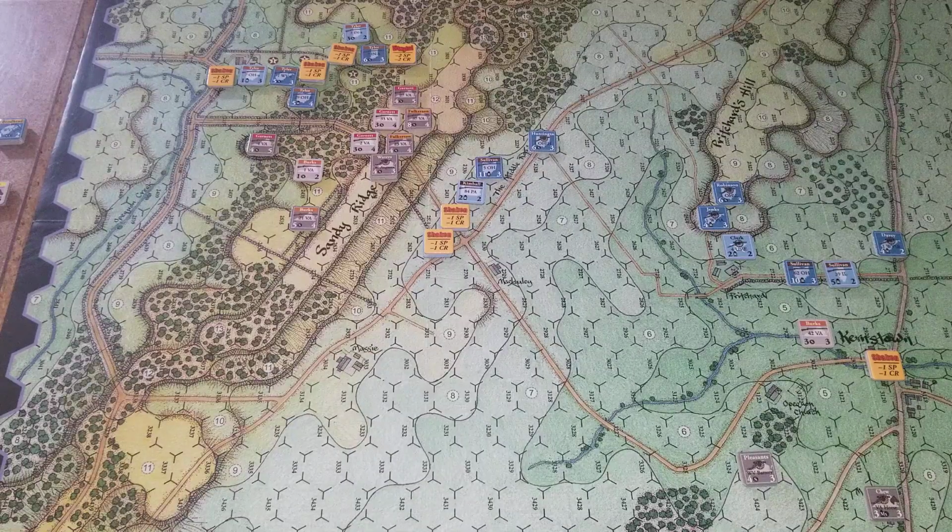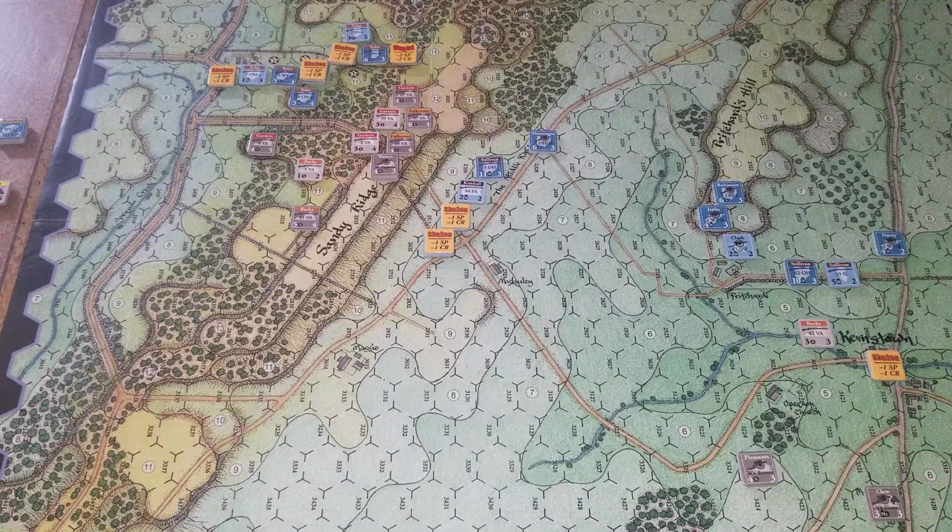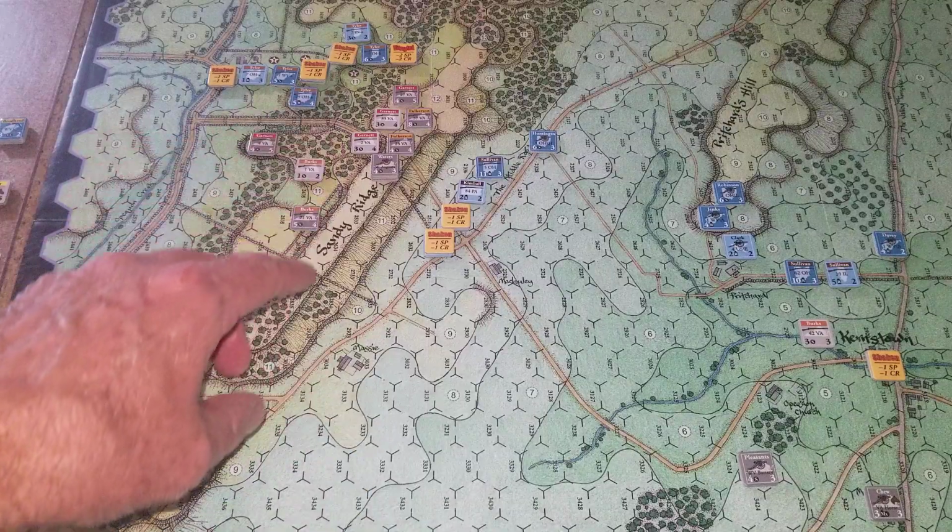Well, as the Confederates, I thought to myself, well, I'm not going to give focus to both objectives at the same time. I did make a meager attempt when these units finally activated down here to go up there, but they weren't harming those units. I mean, they did some damage to them, but they didn't cause any pressure there. So I kept my focus over here on Sandy Hill.